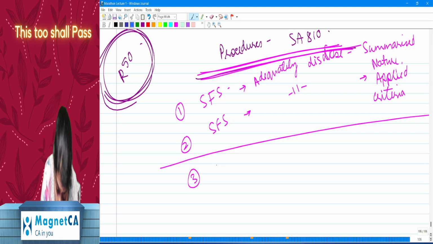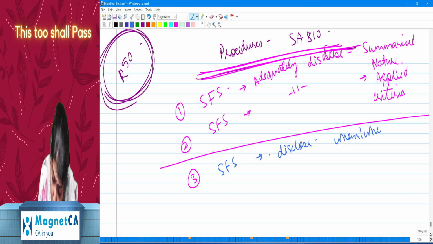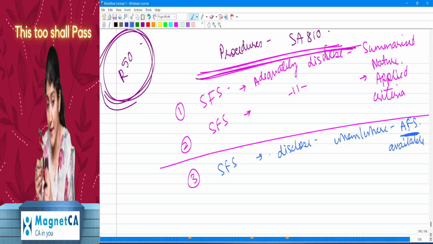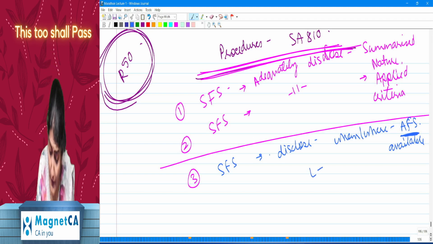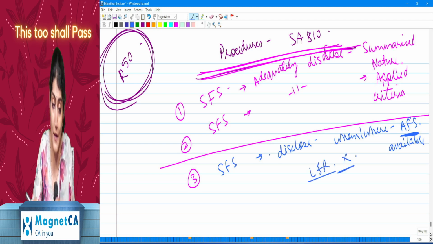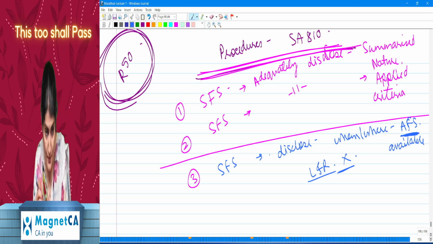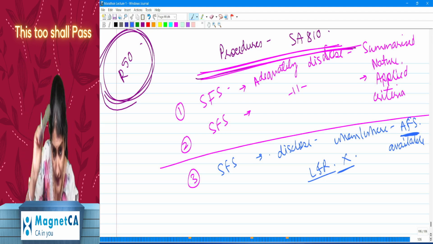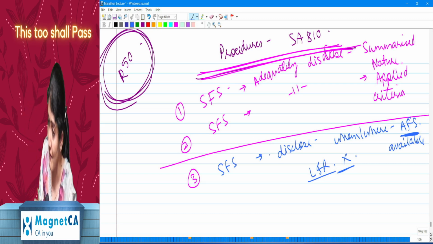Third one, check whether in the summary financial statements, the management has disclosed from whom or where the audited financial statements are available. If any user of the summary wants to read the audited financial statements, have they given in the summary from whom or where they are available? And if law or regulation says they need not be made available, then which law or regulation says so? Now, in the summary, they have written that the audited statements are available on the website of the company. So have I checked point number 3? In the summary, has management disclosed from whom or where audited statements are available? They've given over here that they are available on the website.